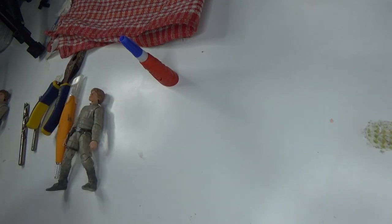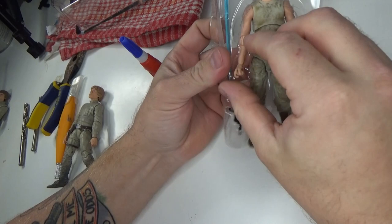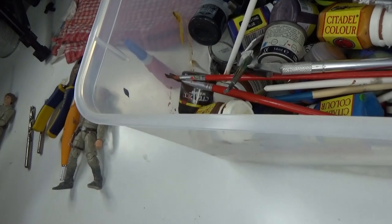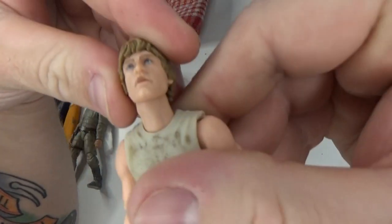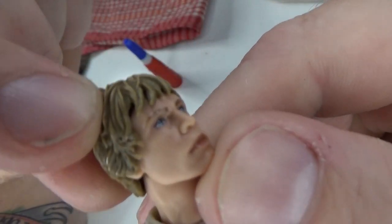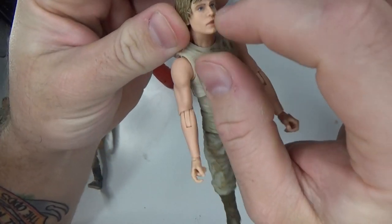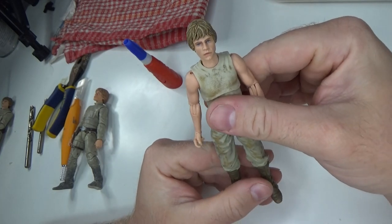We'll just get this one open. We don't really need the lightsaber and the blaster right this second so we'll just put that aside. I also have here a very unkempt box of paint - I'm going to be needing some browns and reds. The problem with this figure is a lot of them were released and the hair wasn't fit to the head properly - you can see the gaps. Once it's boiled I should just be able to lift up the edges, put some super glue in there, and push it right down while it's still warm.